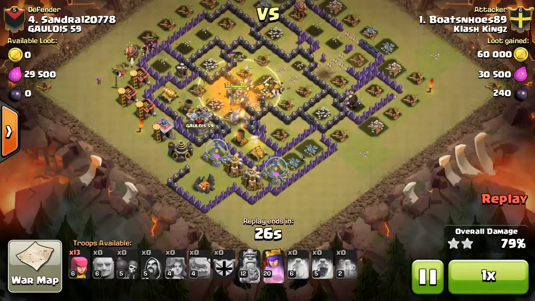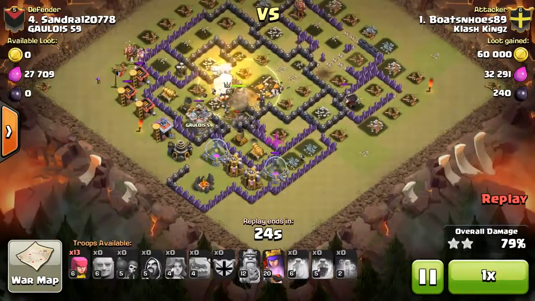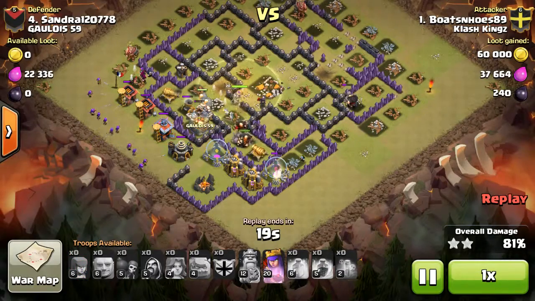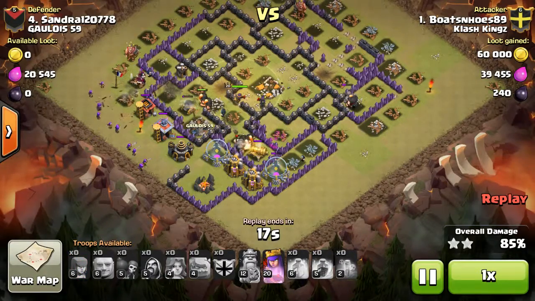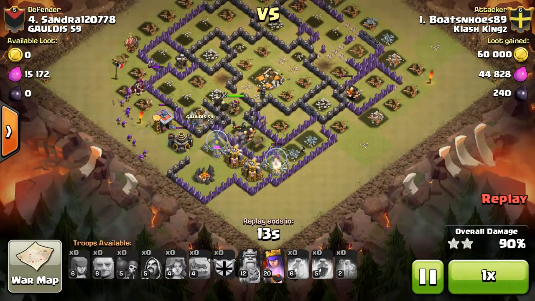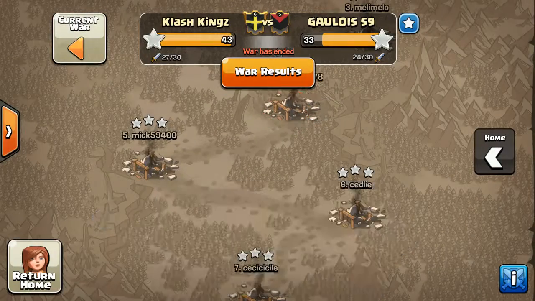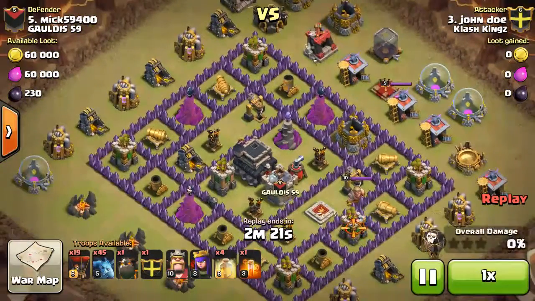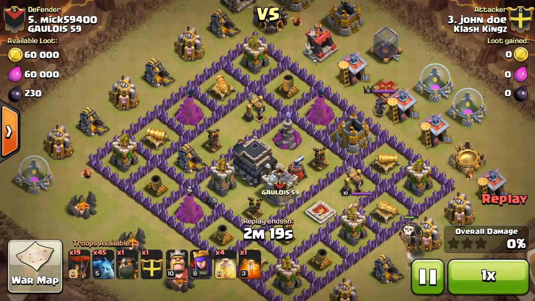Last heal spell just went down, and having a level 20 queen is a big help as well. She's no slouch. There's only 2 defenses left in the whole base, and it's basically just cleanup time. So good job on that one. I'm not going to show the rest of it because I think you guys understand that the cleanup is going to happen pretty quickly.